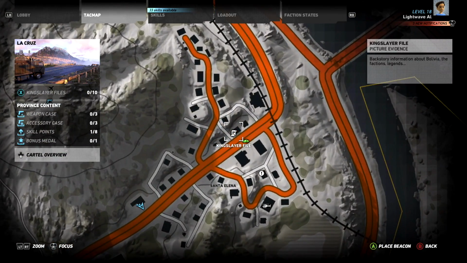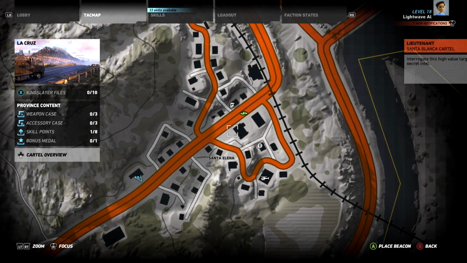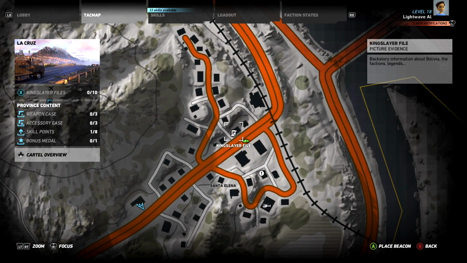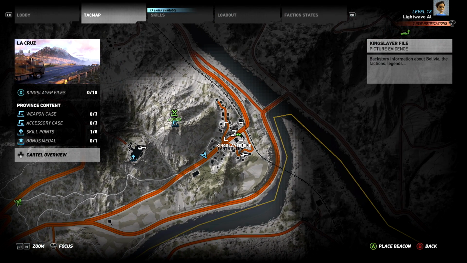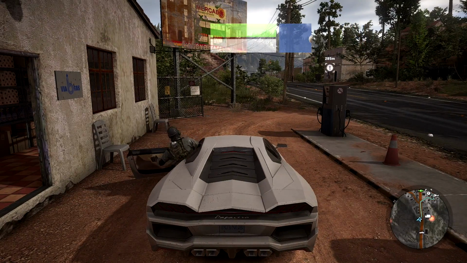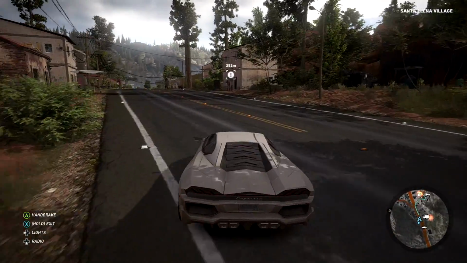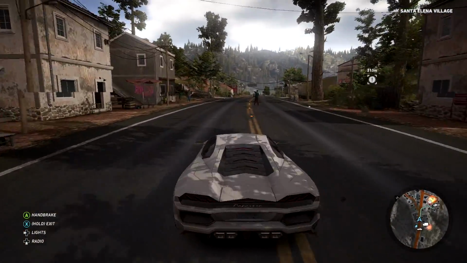So here we are, we're in Santa Elena. We'll grab our Kingslayer file and more. Oh, Santa Blanca Lieutenant. It tells you on the right-hand side when you select intel: Lieutenant, Santa Blanca Cartel, interrogate this high-value target for secret intel. So that's cool. And we've got a Legend Kingslayer file. I think it's important to get the intel first because that's going to tell us if we've missed anything or what else is nearby. So let's go grab that. That's only a couple of hundred meters away.